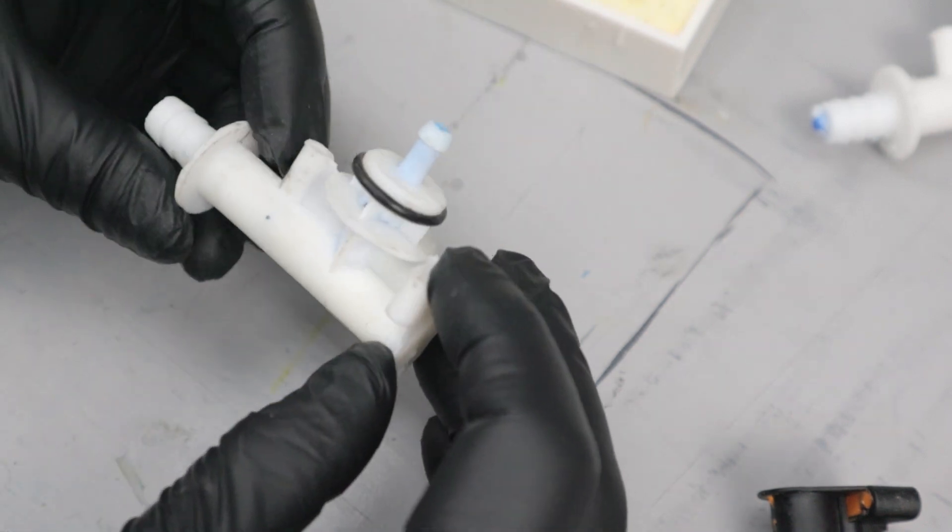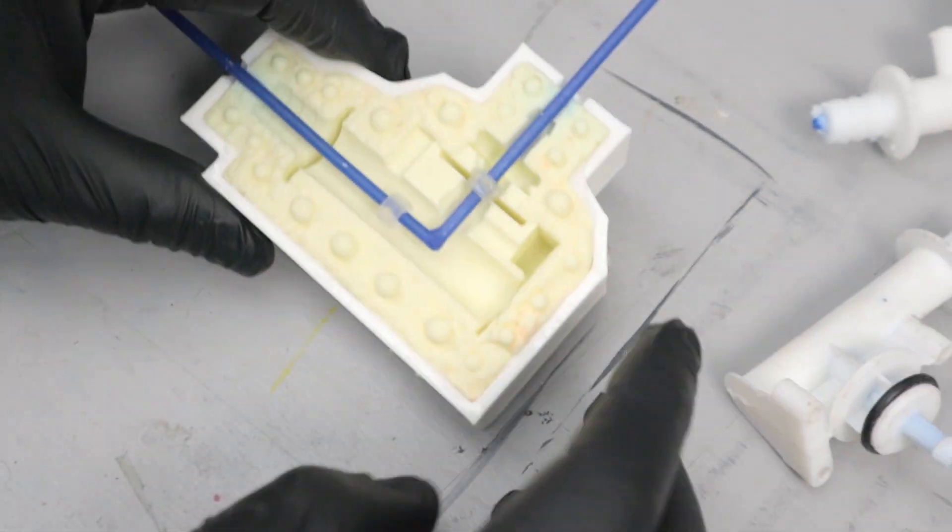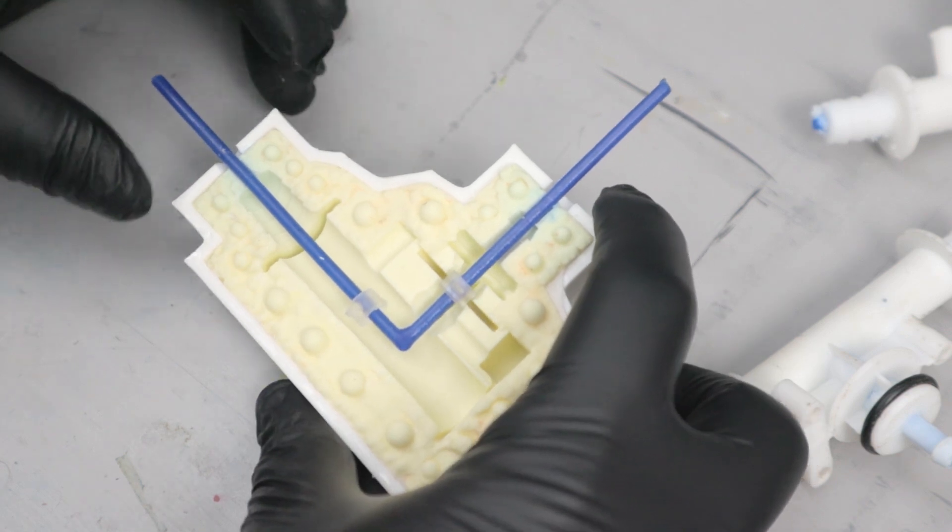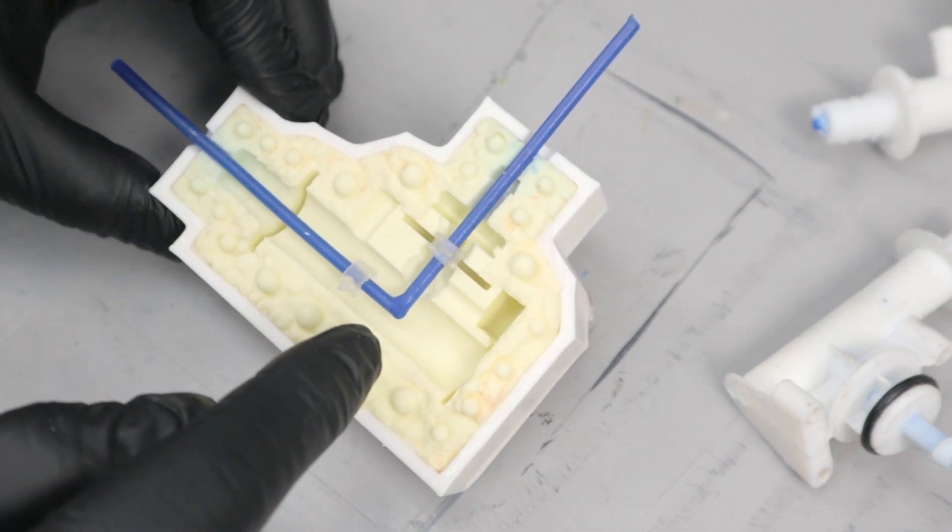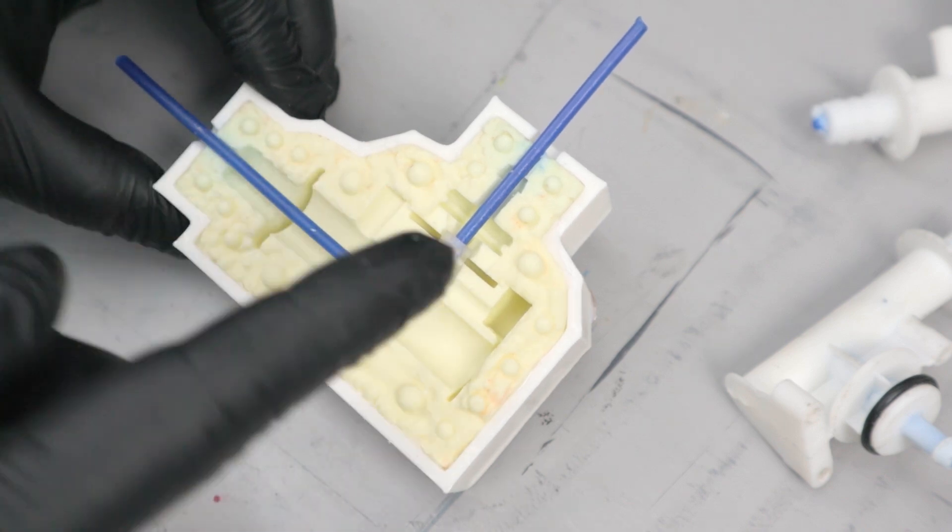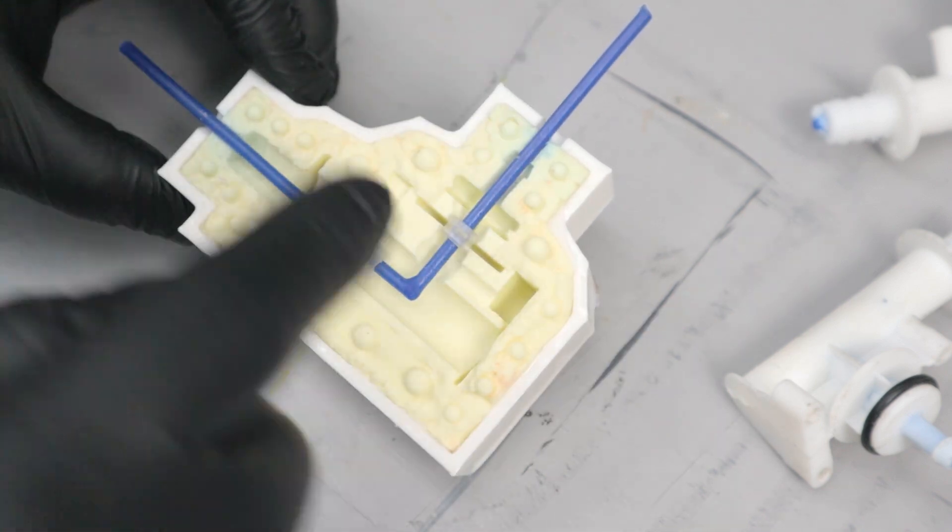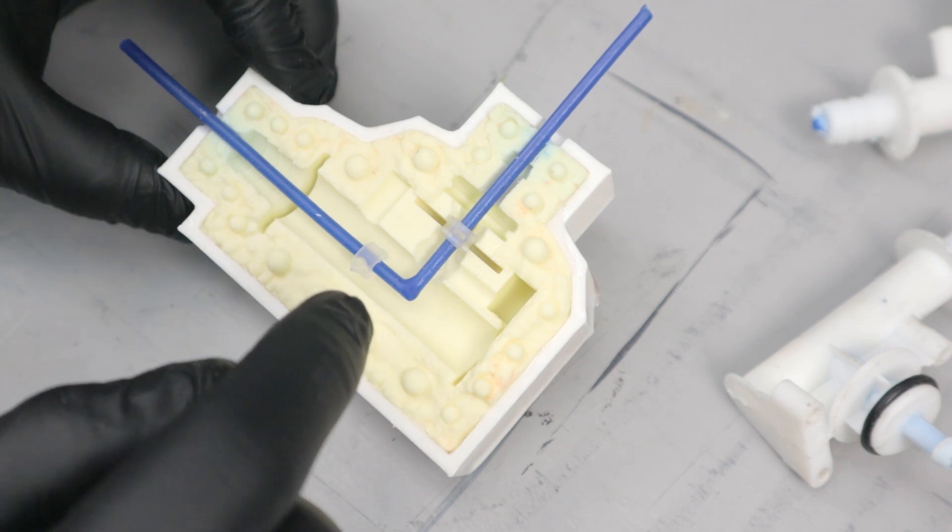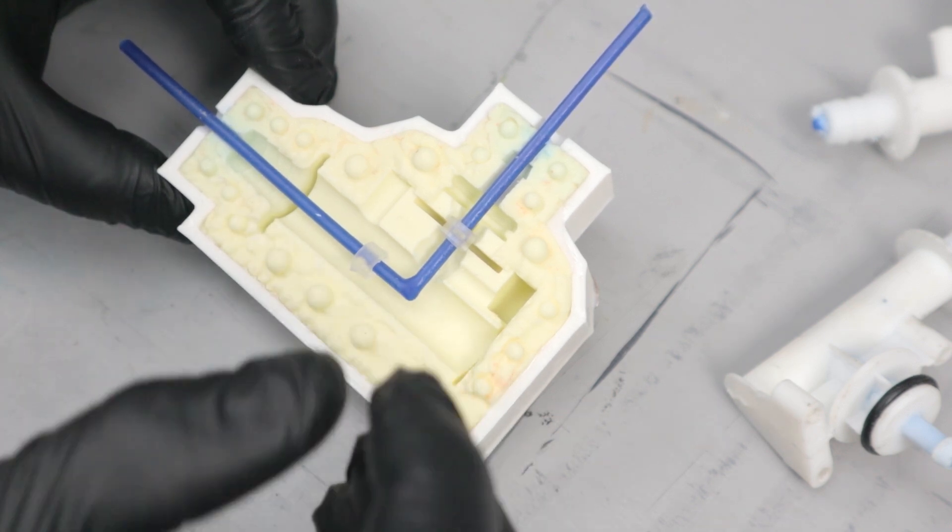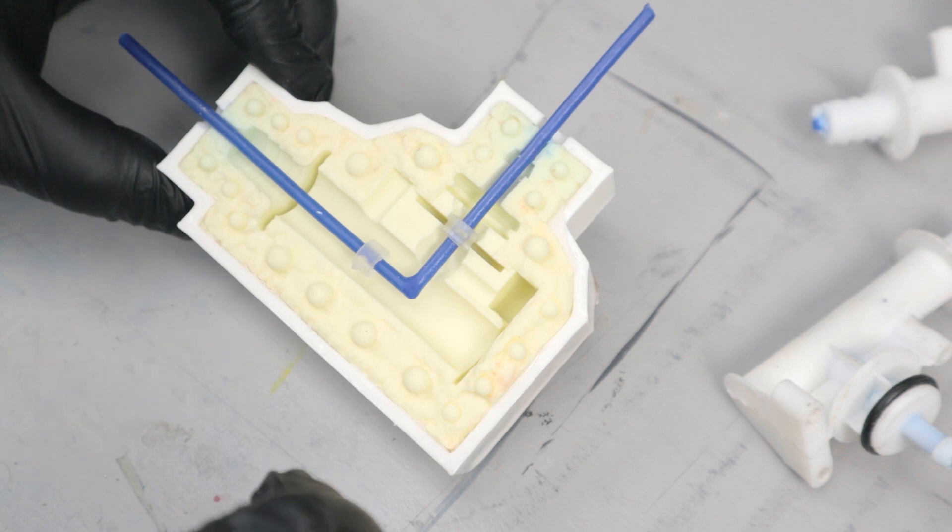So if you ever have to make anything custom that has to have some weird pattern through it, I think doing it like this, as long as it's a straight line, I mean, if it's not, you might be able to melt that if you had some weird sort of corkscrew hole you needed through it or something. But wax is always a good option to hold that space for you. And then you can remove it later without having to drill or do anything.